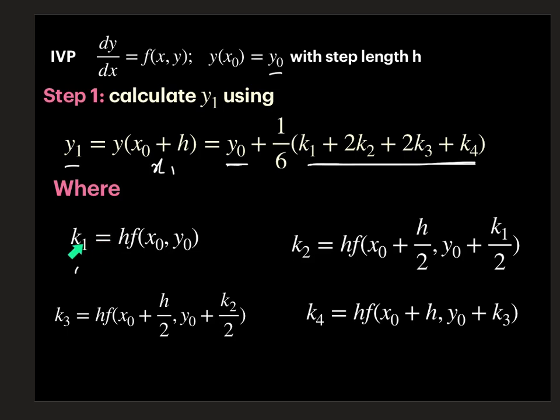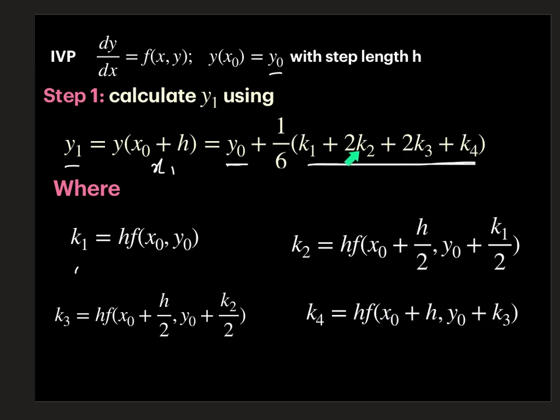The formula is given by K1 is h f of x naught, y naught, and K2 is h f of x naught plus h by 2 comma y naught plus K1 by 2. Then K3 is again h f of x naught plus h by 2, and these two have the same format, and every time you have to use the new k. When you are finding k1, no k is found yet. When you are finding k2, k1 is available, so you give k1 by 2 there. When you are finding k3, k2 is available, so y naught plus k2 by 2. Now k4 at the end is just adding h and k3.